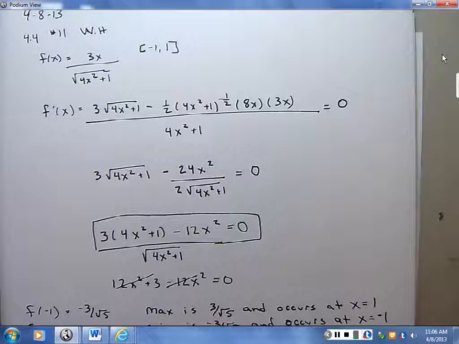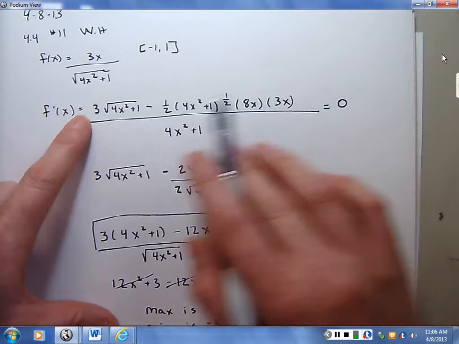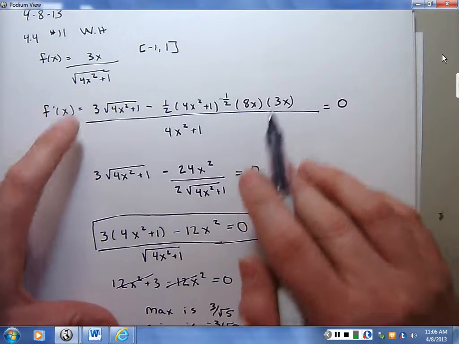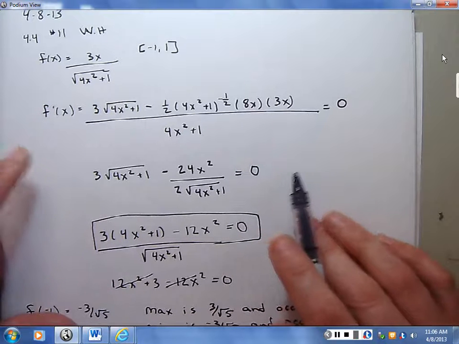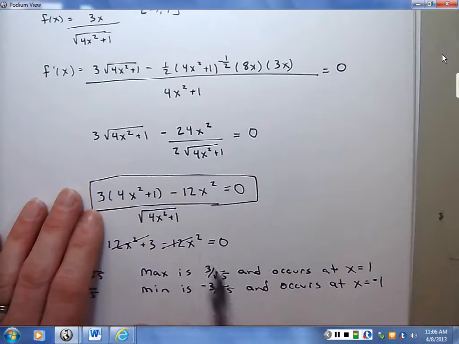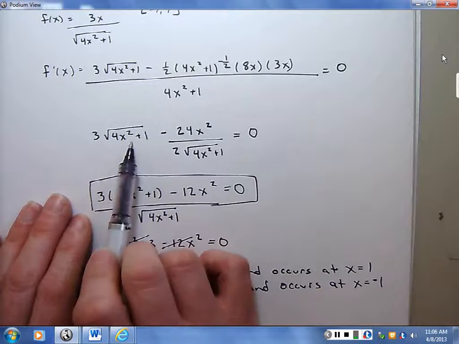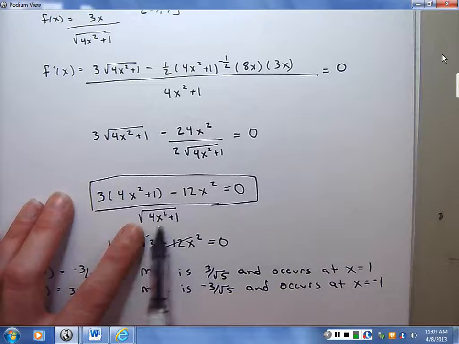So the algebra, how did you get from the second step of the derivative to the third? Here? No, from there to there. The second step, that one. This one from here to here, or from here to here? Okay, right there, the next one. Yeah. So I multiplied this expression by the square root of 4x squared plus 1 in the denominator. So I got a common denominator. My common denominator was this.